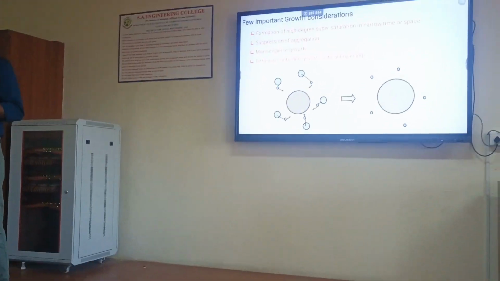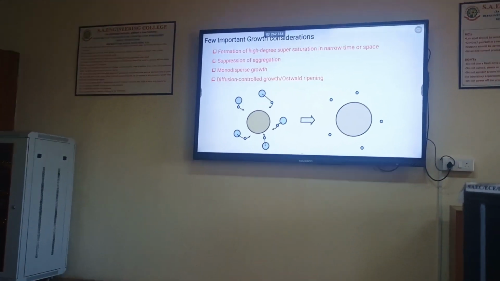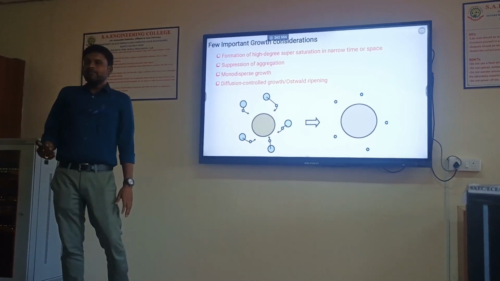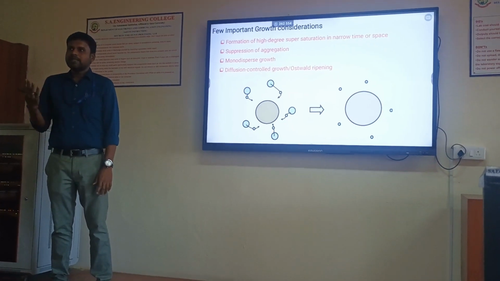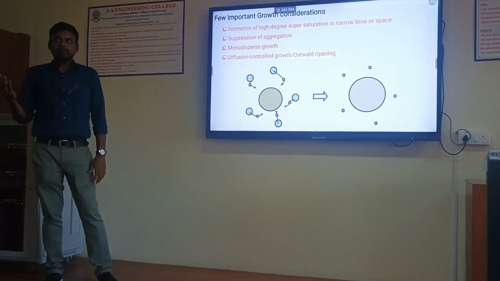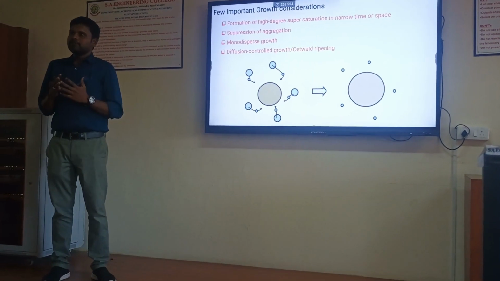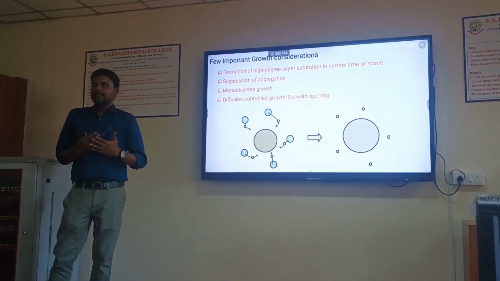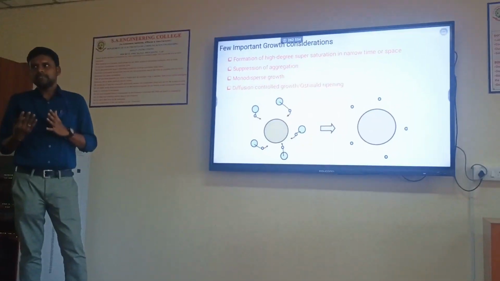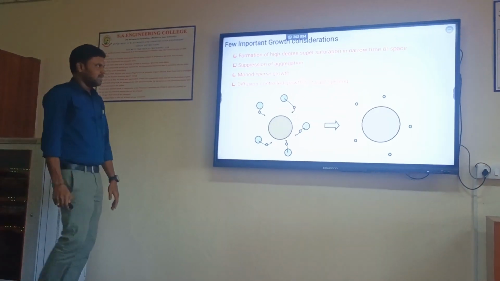So we always need some kind of chemical or reagent or agent which minimizes this agglomeration or aggregation. This is one drawback of chemical methods, but we should always take some measures to control it, whether it is physical aggregation or agglomeration. So Ostwald ripening is the greatest enemy for any chemical reaction. But by doing some optimization, and by adding some chemicals or reagents, we can control that. That is the most important criterion we should consider if we work on these chemical methods. Other things are basic and not as important.